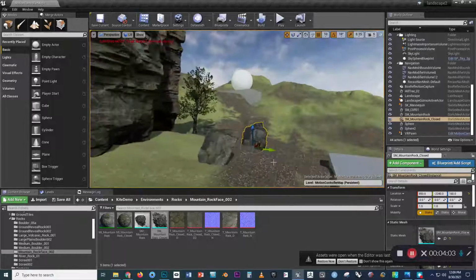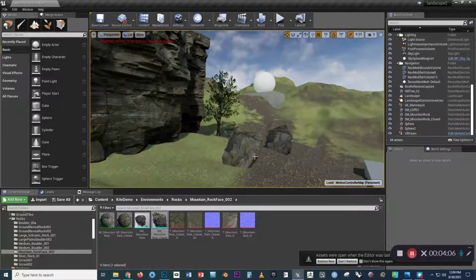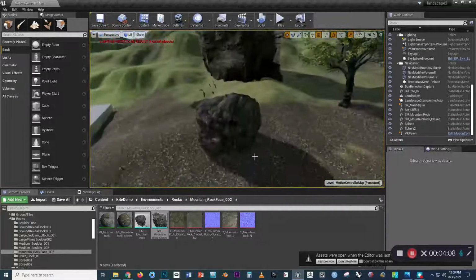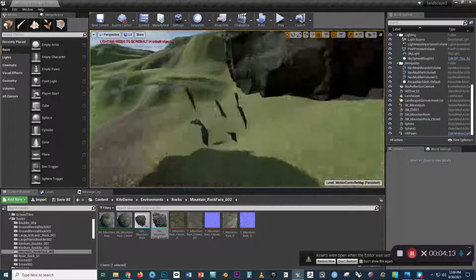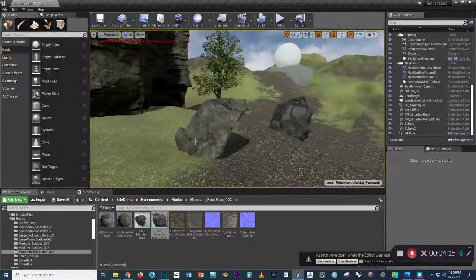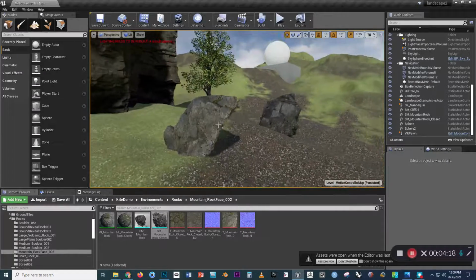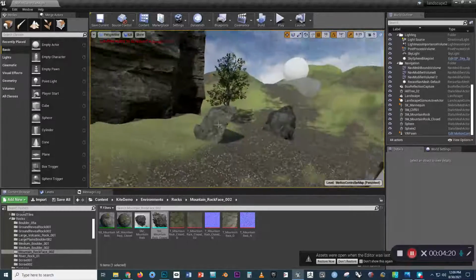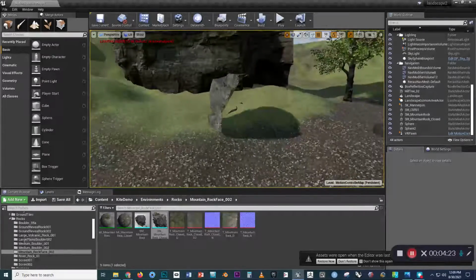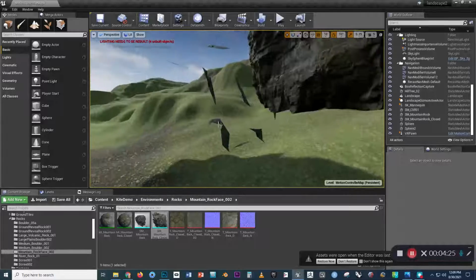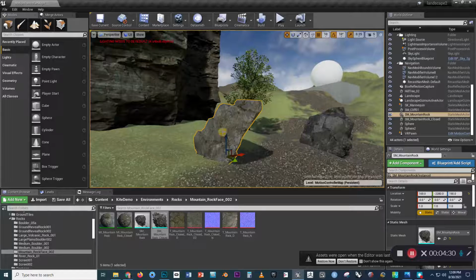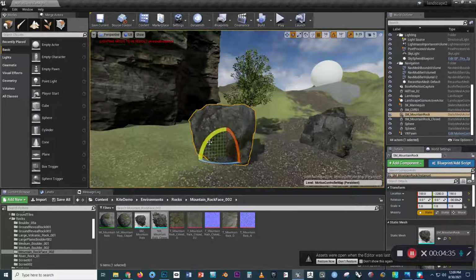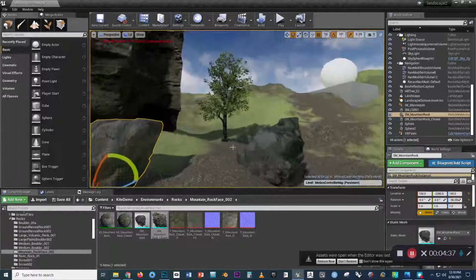So from this angle, they look pretty similar. If we go over to this angle, take a look at how the one in the back has pretty much disappeared. That's because this one is basically just a single surface. It's not an enclosed volume, and so Unreal Engine is only rendering the outside faces of that rock. That's why it looks so strange. So if you really want to use this particular rock, you would just need to orient it so that those rendered faces point in the direction that they would be seen.